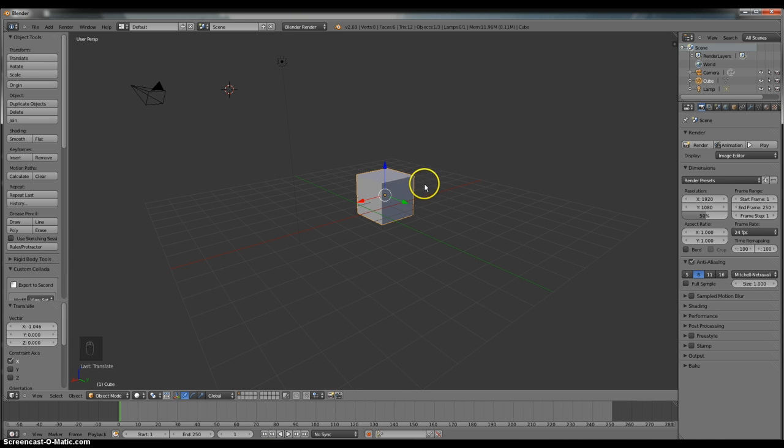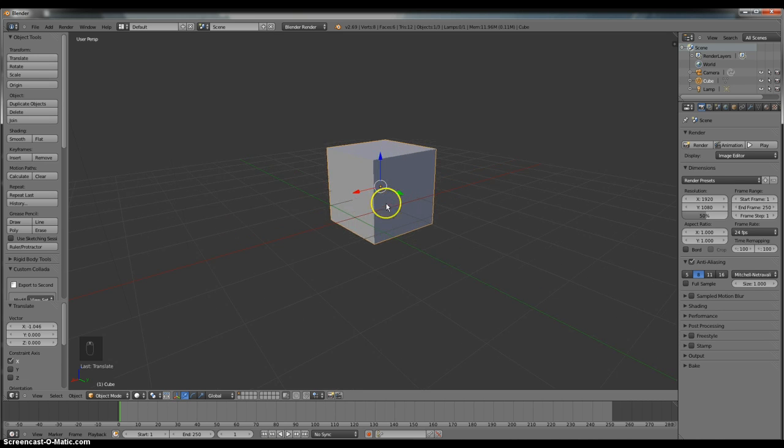What I need to do, though, is I need to make this flat. This will become the seat of my chair. And the first thing I will do is go into edit mode, which I come down here to the object mode, and there are different modes. Some of them you can use when making things for Second Life.